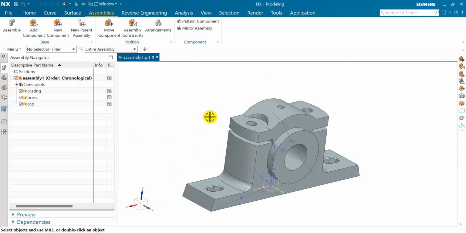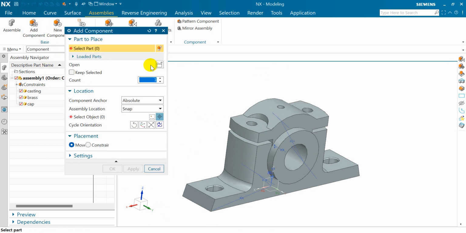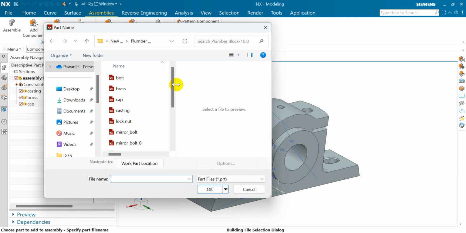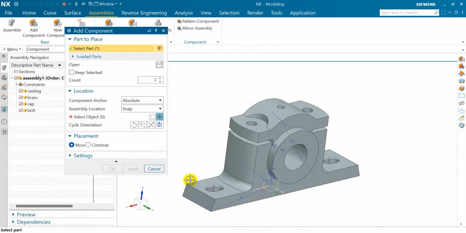Now turn for the next part, click on Add Component, click on Open, click on bolt, then click on OK.